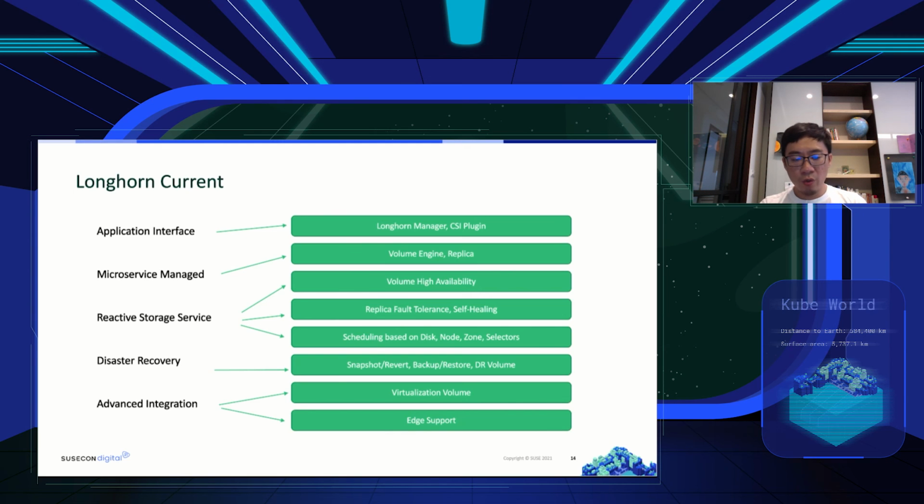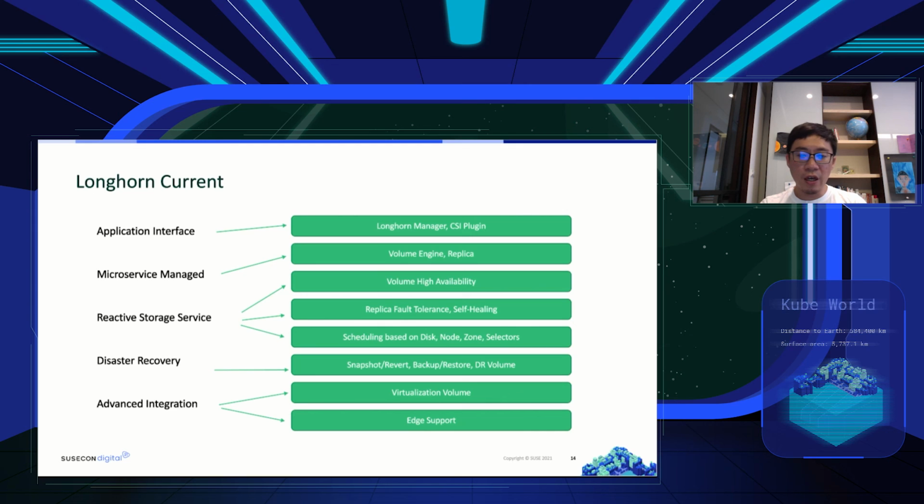Not just that, we also think further to think about how to make Longhorn have advanced integration on different domain. So two domains we are focused on right now, and the Longhorn position on that is the virtualization volume support and edge support.